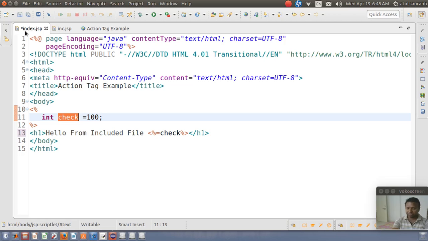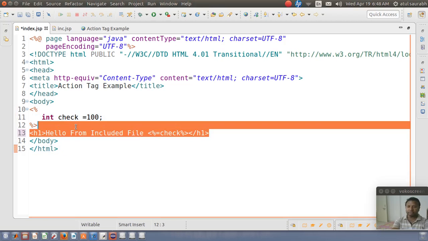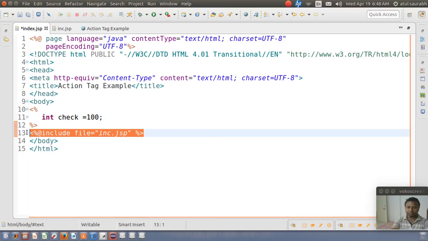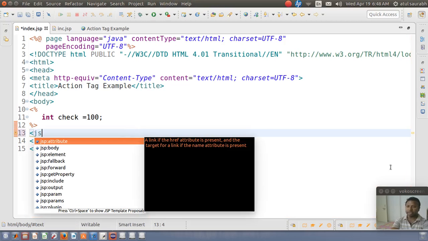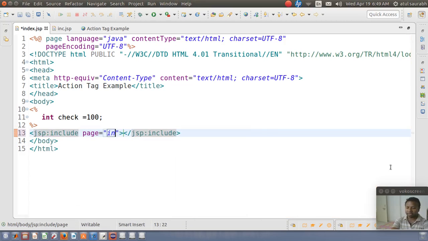Now let's analyze the same thing with respect to the include action tag. So we are going to write jsp:include, and then I'm saying inc.jsp, right?